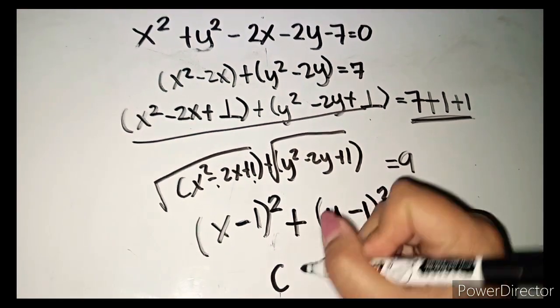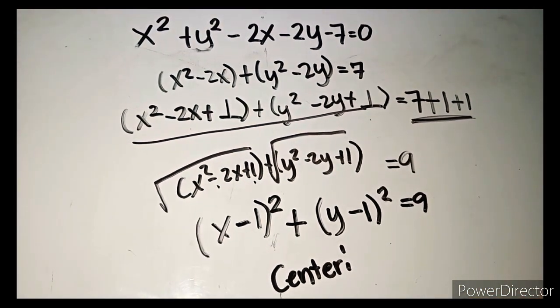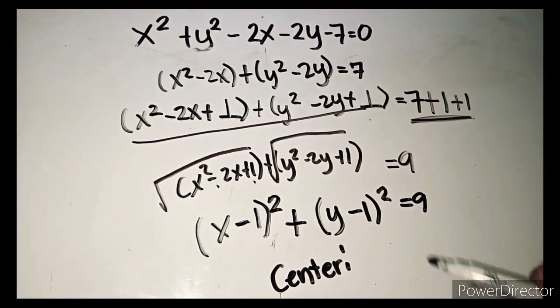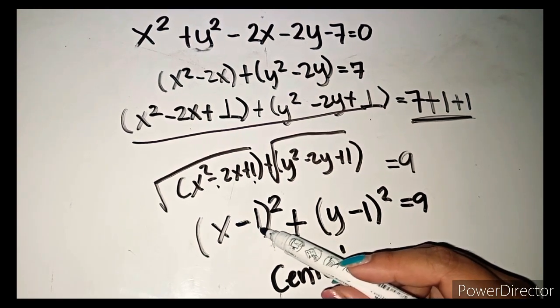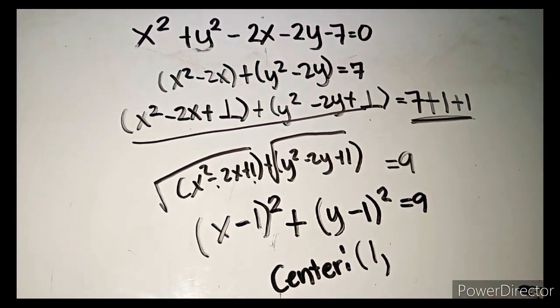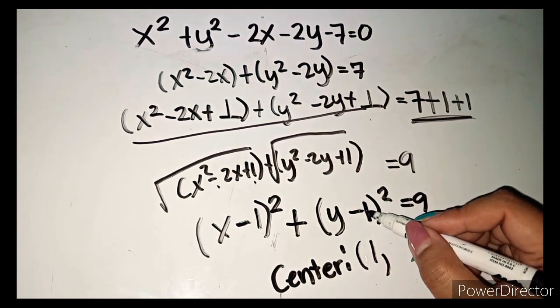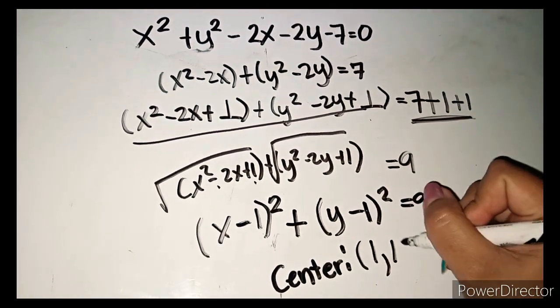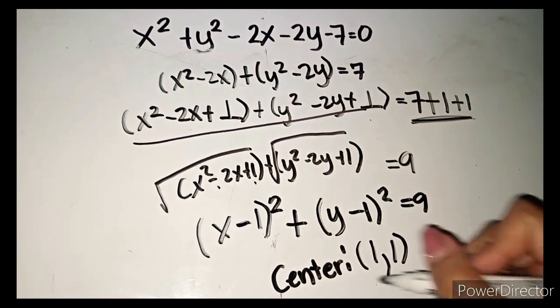Okay? So, for our center, for h and k, so for h, lagi niyang kasama si x. Okay, eto. Okay? So, from negative, yung opposite niya, pag nilabas natin, magiging positive siya. So, yan na yung x natin or yung h natin. For k naman, si k, lagi po kasama ni k si y. So, from negative 1, pag nilabas naman natin, magiging positive 1 naman siya. So, this is our center na.